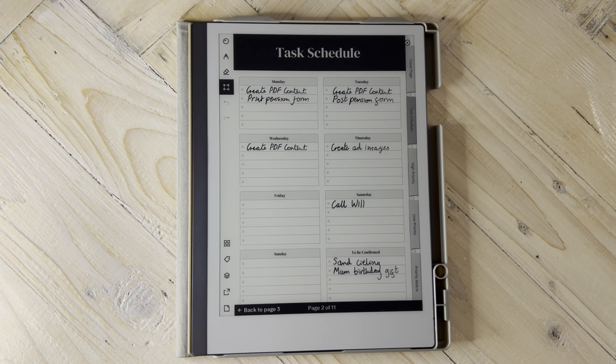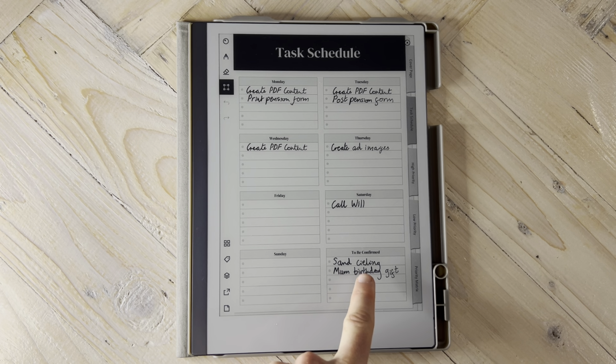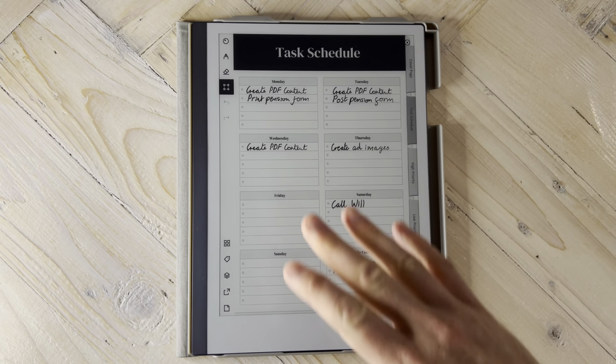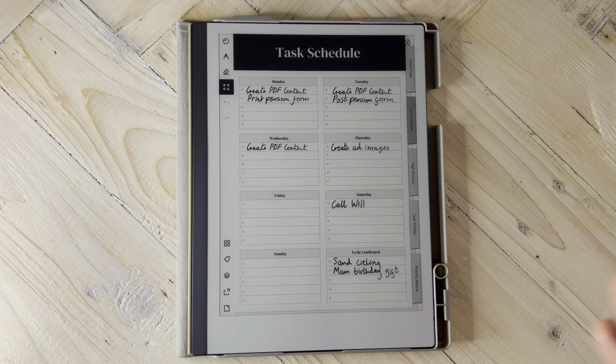And you know what, there's sometimes where you think, I want to do it this week, but I don't actually know what day I want to tackle this task. So go ahead and pop it into to be confirmed. So here, I know I want to get mum a birthday gift. I don't know which day I'll have time to do that because of life and how busy it can be. So just pop it in there and you can assign it later. So this is really important. It's a simple page, but every week assign your to-dos to a specific day if you can, to keep you on track and accountable.